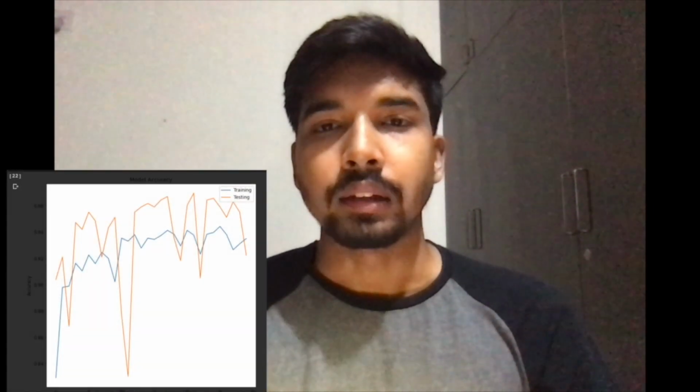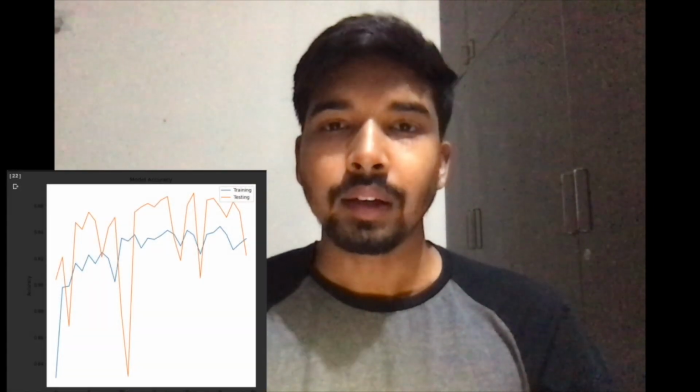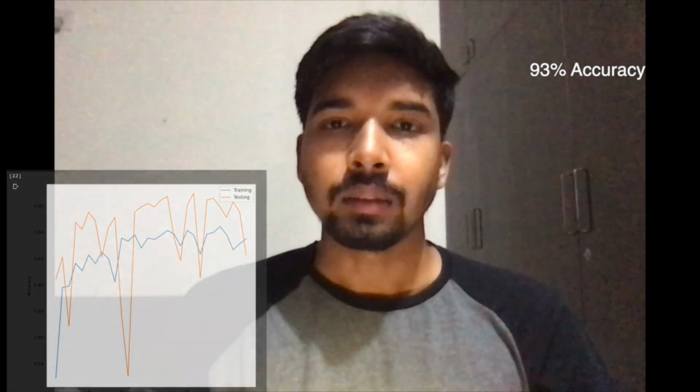And for the COVID and pneumonia model, we trained it for 50 epochs with a batch size of 32 and got an accuracy of 93%. Now that we have implemented transfer learning on a dataset, the next thing we try to implement is a semi-supervised GAN on a dataset. Semi-supervised GAN is an extension of the GAN architecture which involves simultaneous learning of a supervised discriminator, an unsupervised discriminator and the generator model.